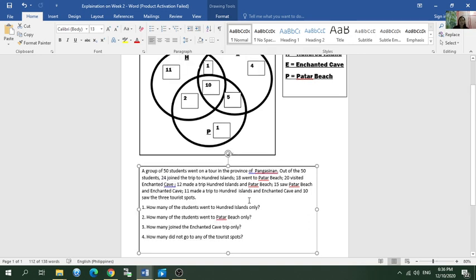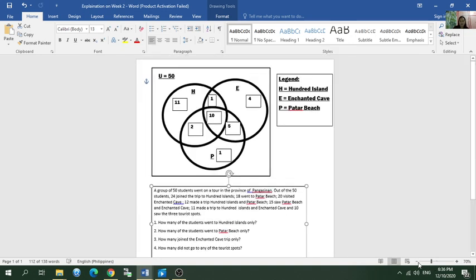Okay. Ang tanong ngayon is, question number 1. How many of the students went to 100 Island only? Saan natin ngayon, nasaan ngayon dito yung element ng 100 Island only? So, balikan mo yung pinag-aralan mo doon sa video natin. Nasaan dyan? Saan natin hahanapin yung element na kung saan siya ay 100 Island only? Hindi siya, wala siyang intersection. So, ito hindi siya pwedeng isali kasi lahat ito ay intersection.